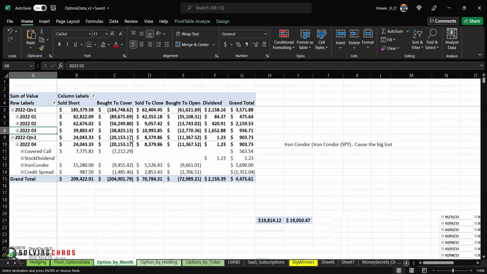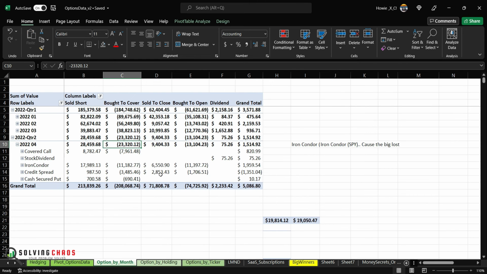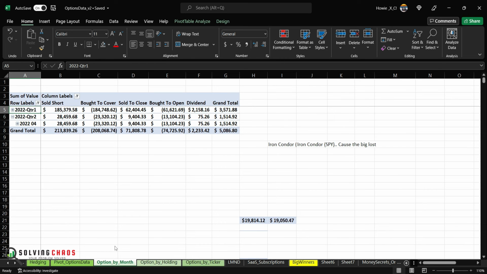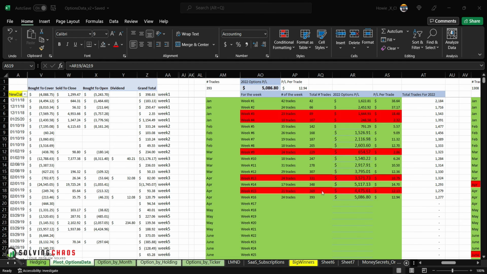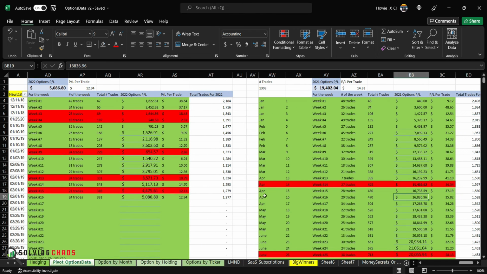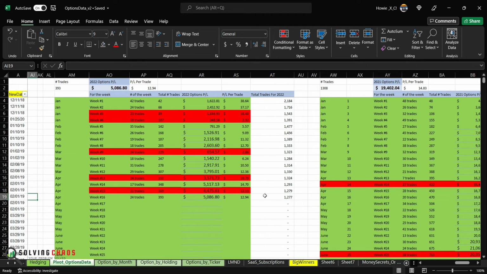Let's go to our other pivot table, hit the refresh button. So this is my monthly total so far. My quarterly totals, that was last quarter. You can see that. And come back over here. This is what the numbers look like. So my running P&L so far for this year is $5,000, which is not a lot compared to what I even did last year. Last year I was already up to $16,000 by this point.